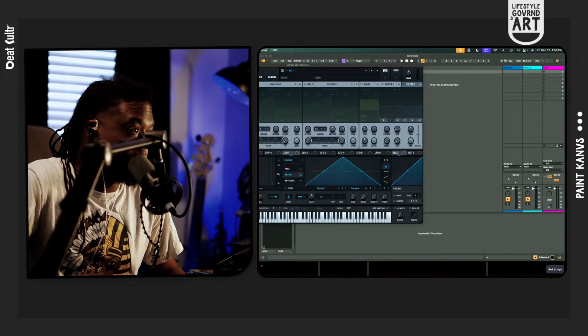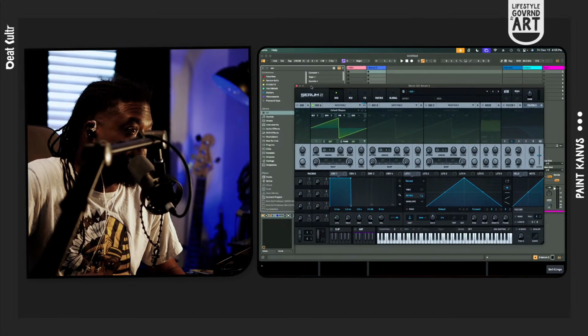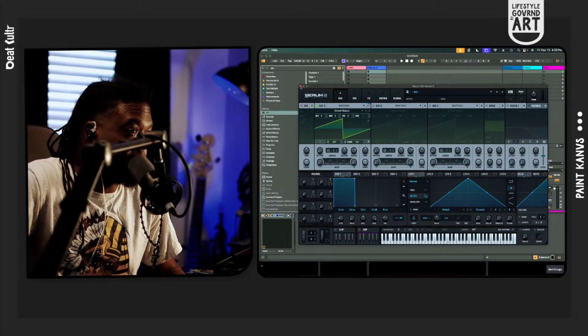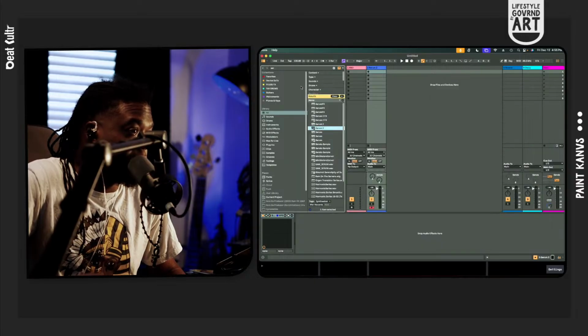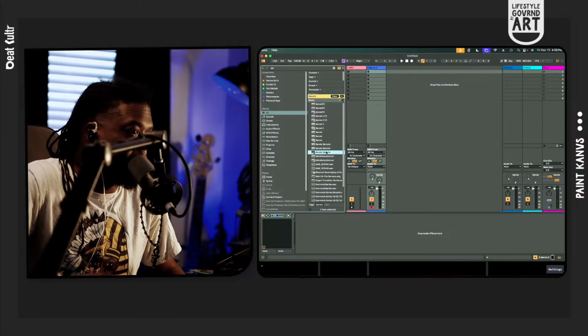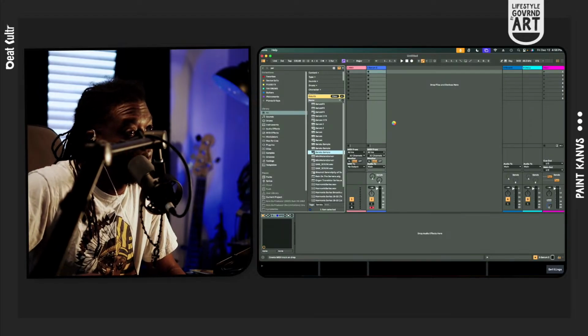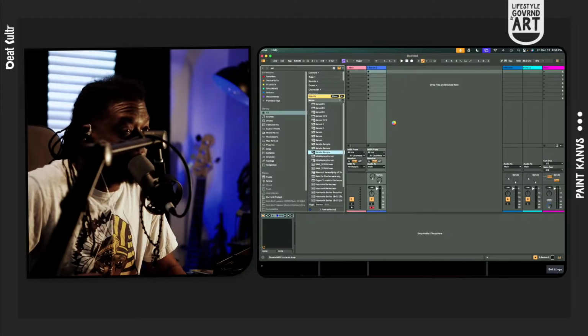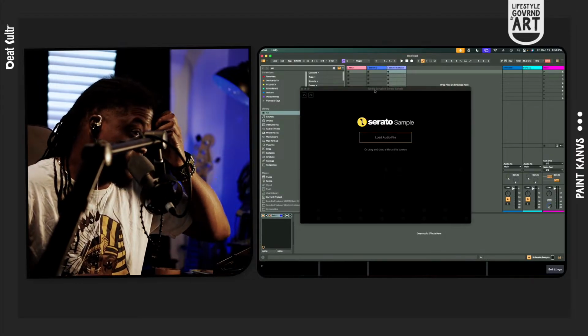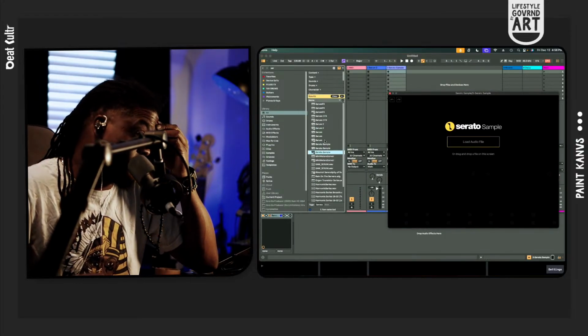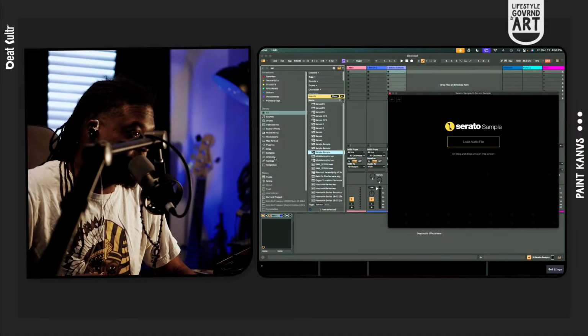Ooh, that's a plugin we ain't played with in a while. The new Serum. We'll leave that there. We want Serato. Let's go back to this place.